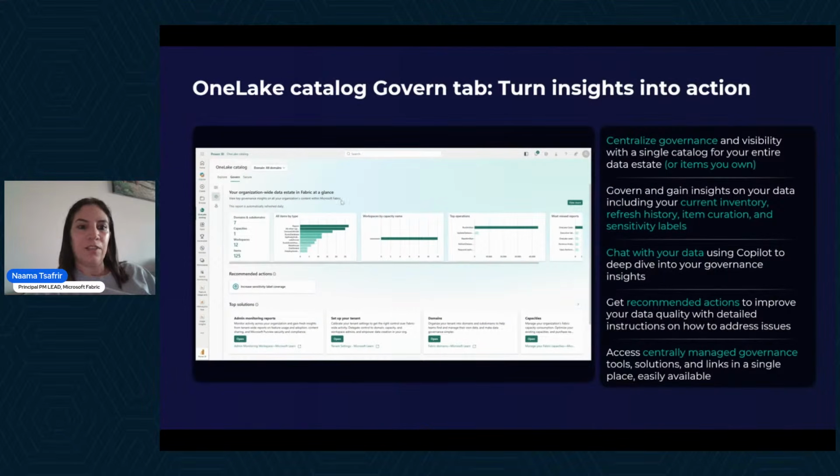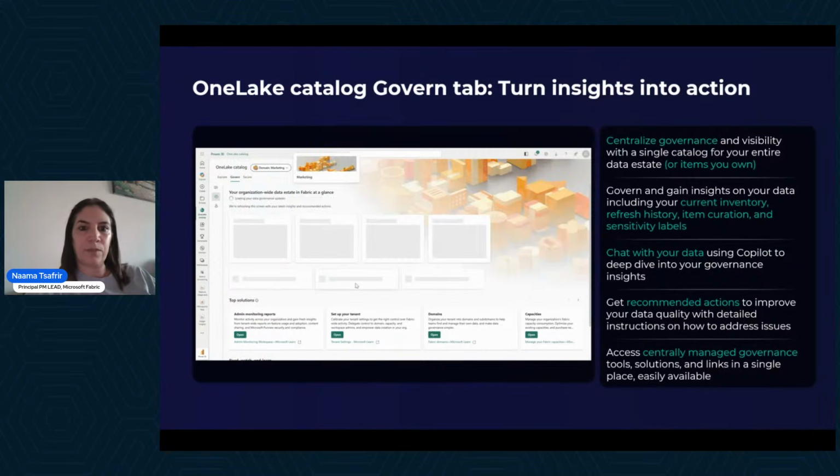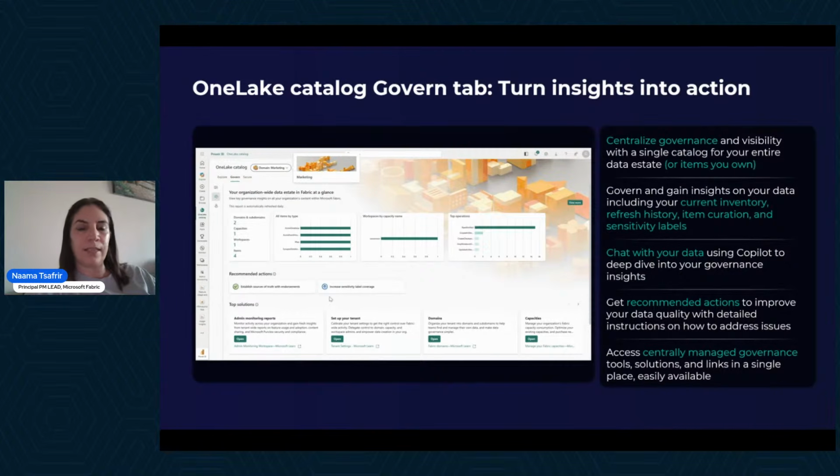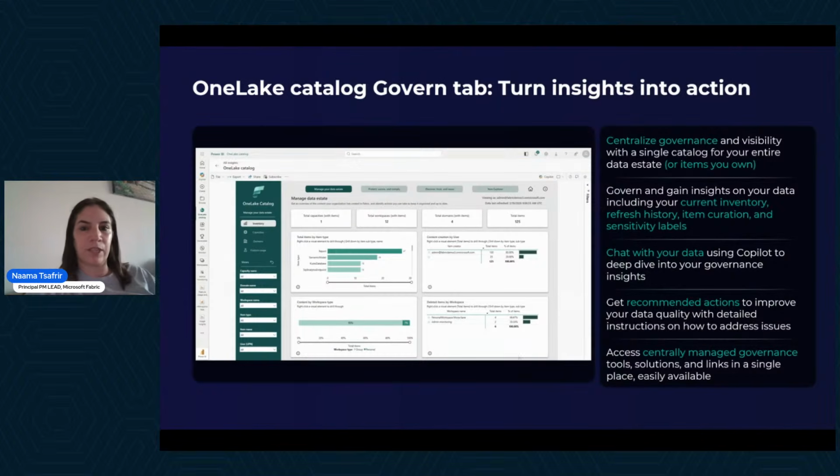Okay. So as part of the OneLake catalog, we have the Govern tab, which was designed to address data owners. We see everyone responsible for governance, not just admins, so we addressed data owners first.